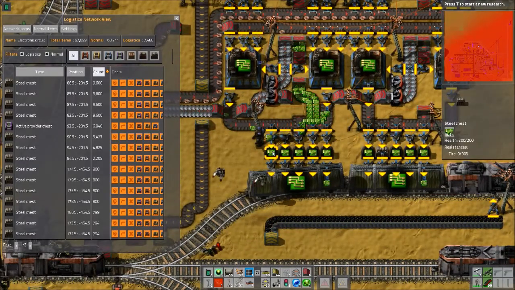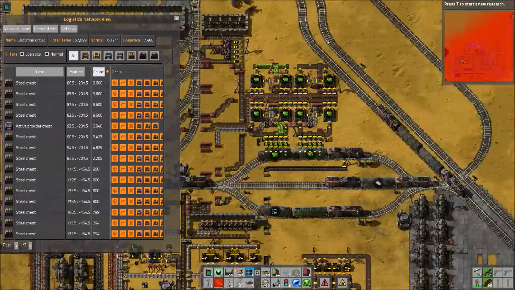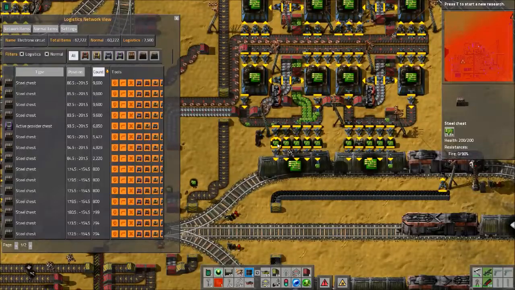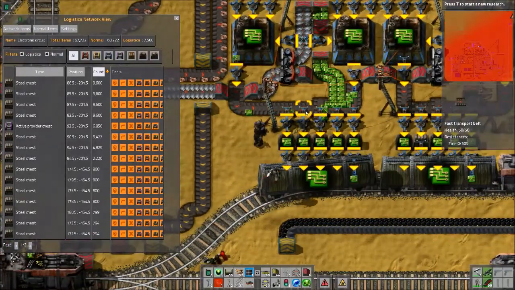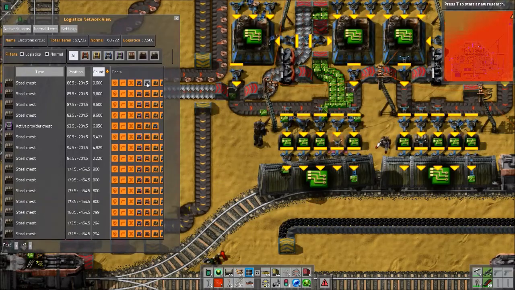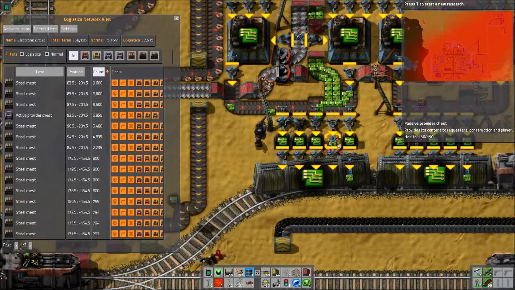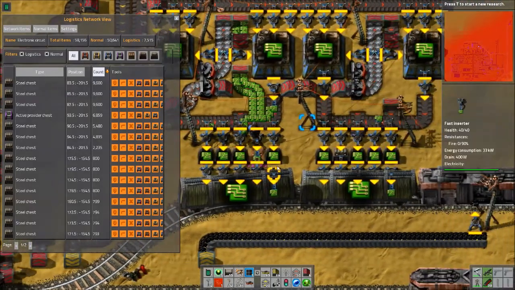Right here, sorry, it's this one. Say I want to, instead of manually going over here and doing it, or if I don't have chests on me, I can say, all right, I actually want you to be a passive provider chest. It was this one, actually, but same difference. It removes that chest and tells it to be turned into a passive provider.